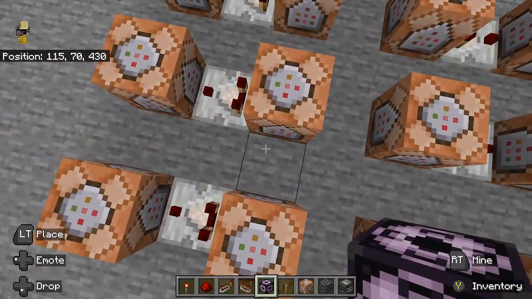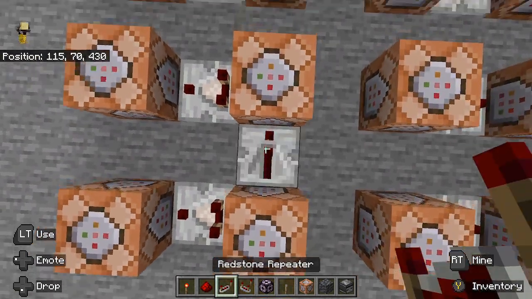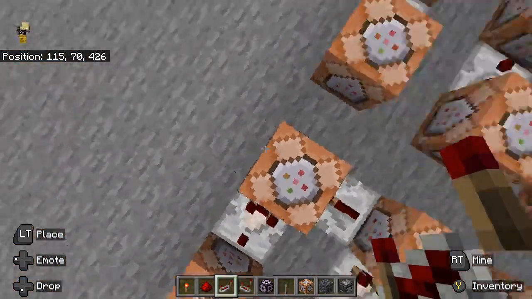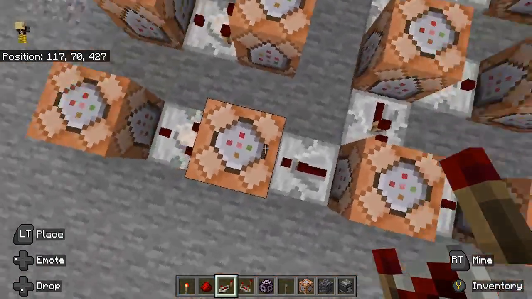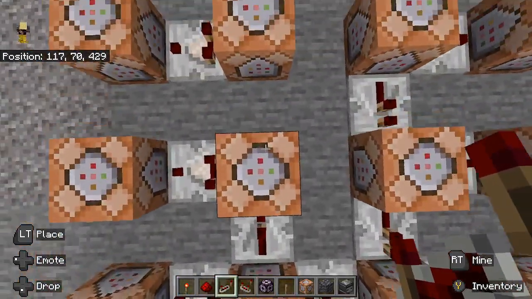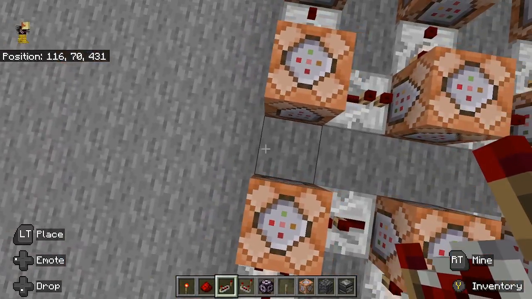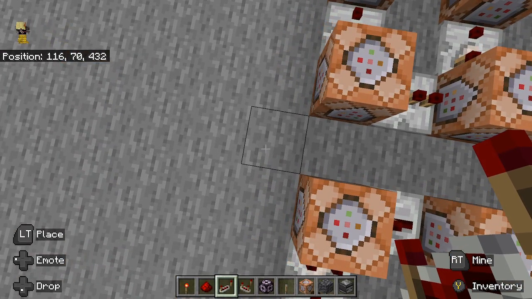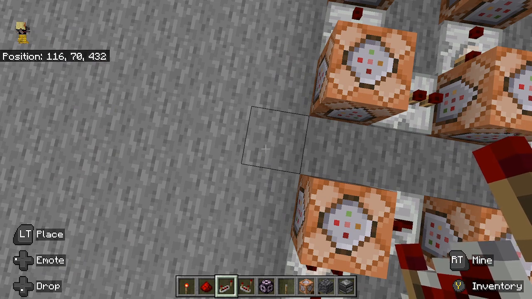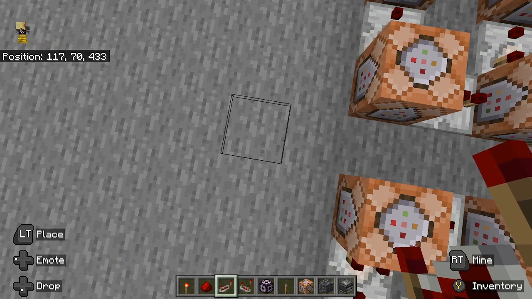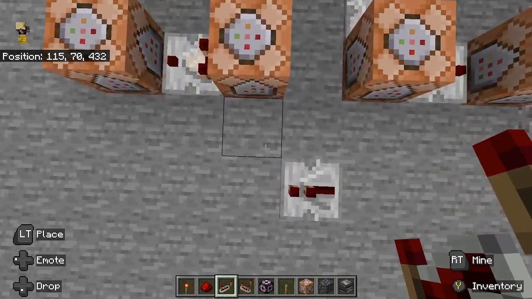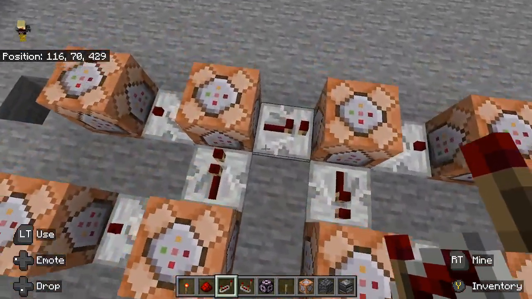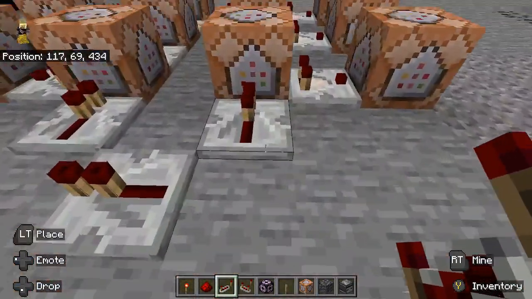Now, what you're going to do is take repeaters and put them in between these, facing that direction and coming around like that. I think I'm going to make this one come out a little bit and then do that. Okay.